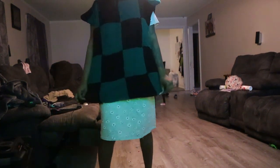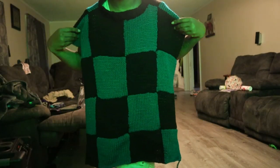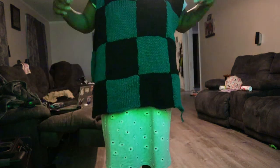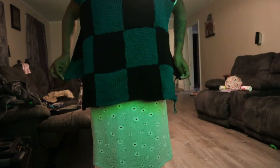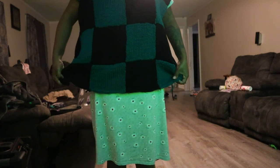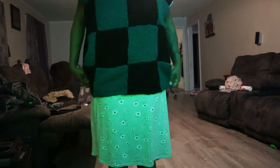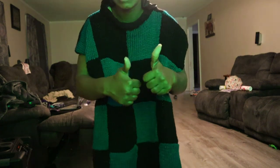Okay, got sleeves to do and the side panels. But part of me feels like this is so boxy that I could probably just sew this together. So I'm gonna get the sleeves on and see how I feel. But the body's done. So let's keep on going.